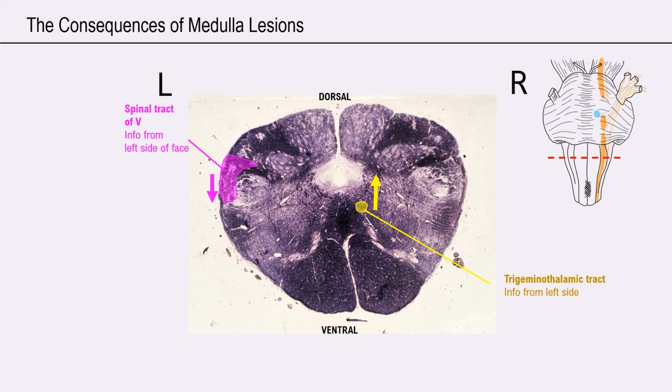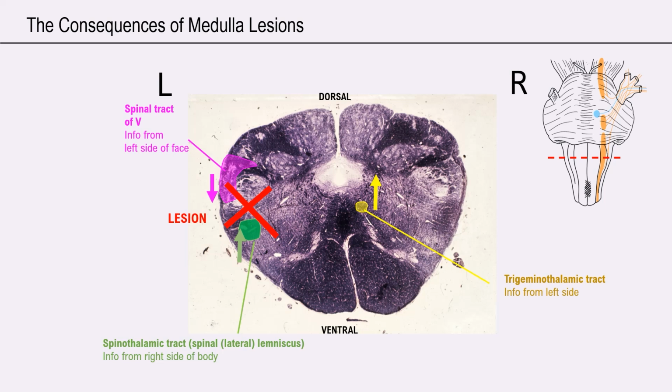We can also see that the spinothalamic tract is present. This is conveying information from the body and transporting the messages to the cortex where it can be perceived. Let's say, hypothetically, that we have a lesion here. We can see that there will be two potential sensory impairments. One sensory impairment from the face and one sensory impairment from the body. This is because we are disrupting two pathways. One of those pathways comes from the first order neurons carrying information from the face. The other pathway is the sensory information being carried from the second order neurons of the body.